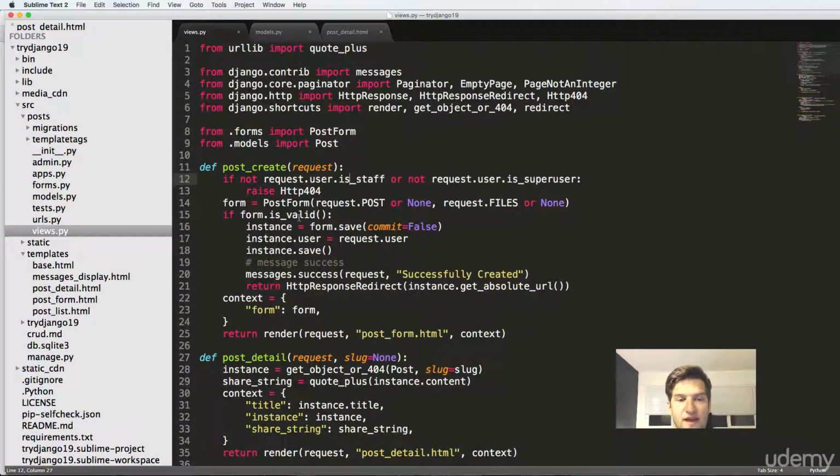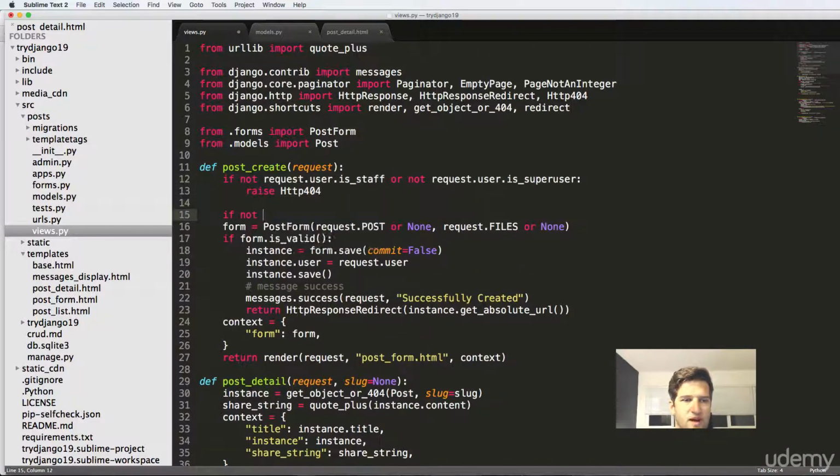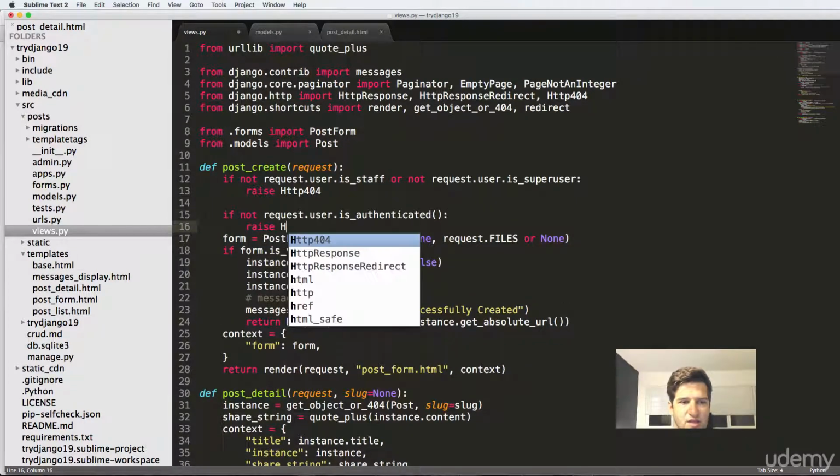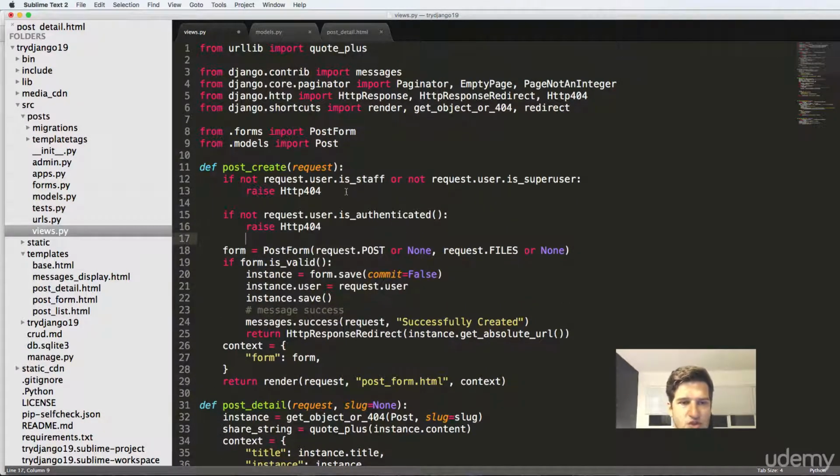If you didn't have this here, what you would want to do is if not request.user.is_authenticated, then raise Http404 as well. These calls are assuming that the user is authenticated, that they're logged in and have permission to do some stuff. Otherwise this will be an anonymous user and it won't actually work.